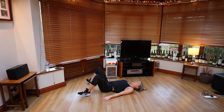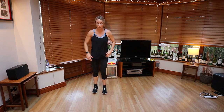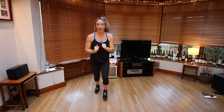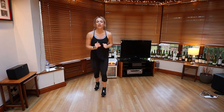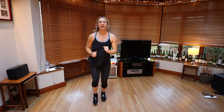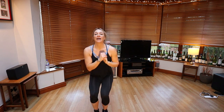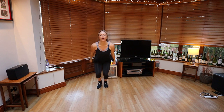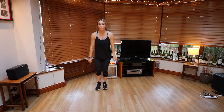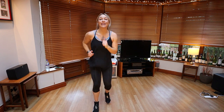Give it everything. Great, last exercise in the circuit, guys. This is the last one. The jump and scuttle. Jump, run back. Jump, run back. Remember what I said to all you sportsmen out there? If you can get your heart rate up, you can get that lactic acid buildup. Men and women, by the way, I should say. Get that lactic acid feeling up, that heavy leg feeling. Get your heart rate up. And especially if you can incorporate little foot movements in, mate, that's all you need.